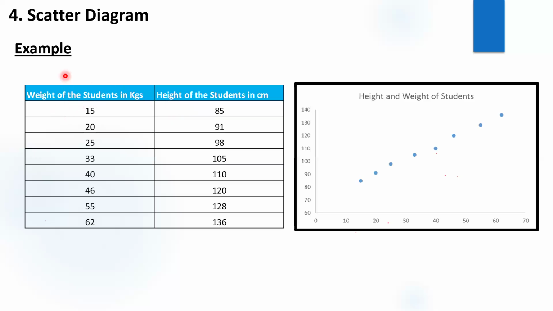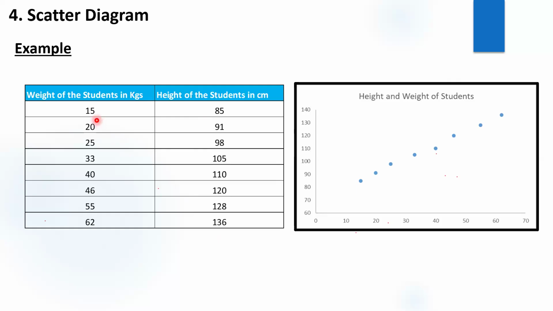One is weight. We can measure weight on a continuous scale, and hence it is variable data or continuous data. Also, we can measure the height of the students in centimeters, so it is also variable data. Now here I mentioned the weight of the students and here the height of the students. So this is the data. For example, in my class there are 8 students and I mentioned the weight of these 8 students and this is the height of the students.